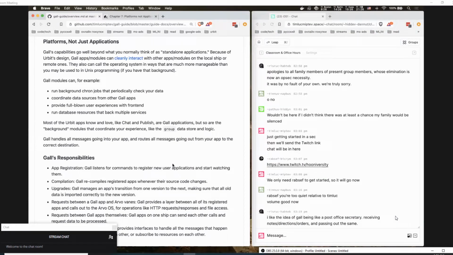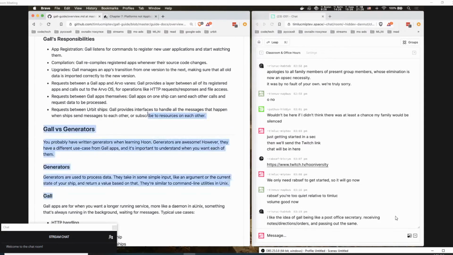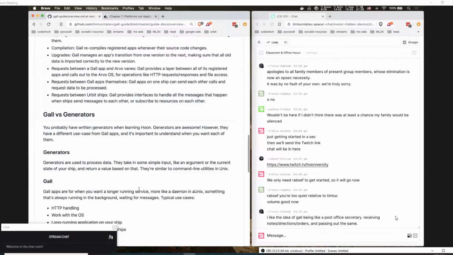If that all succeeds, then that new version of source code is the one that's running on your ship. We're going to see a concrete example of that in about five minutes, where you actually get to do it.